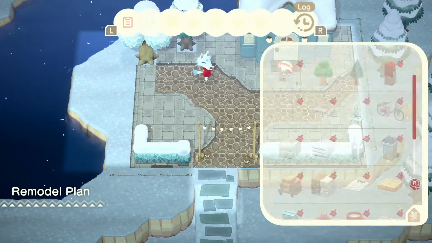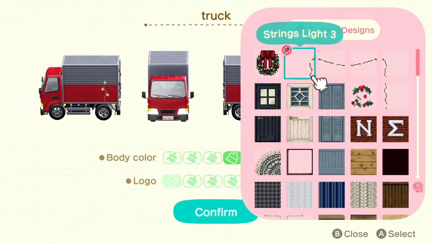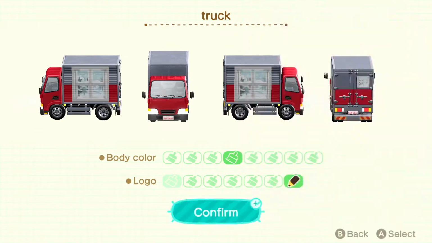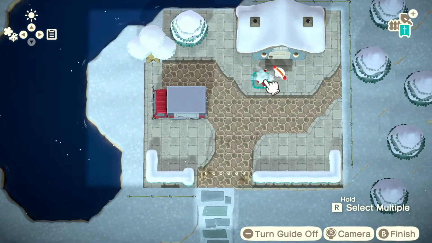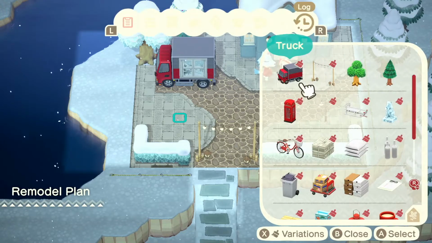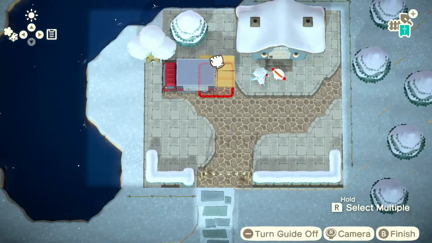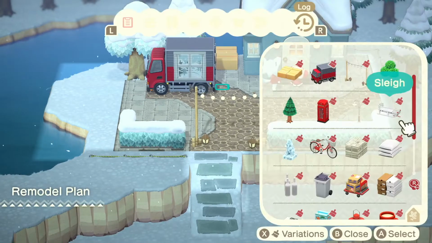And since Whitney is a beautiful, she is beautiful, but since she's a beauty influencer, I thought it would be super cute to just have this delivery truck, and she's just getting a bunch of packages delivered to her daily. So a bunch of cardboard boxes, which is one of my favorite items as well. Look how happy she is, clapping, making her dreams come true.